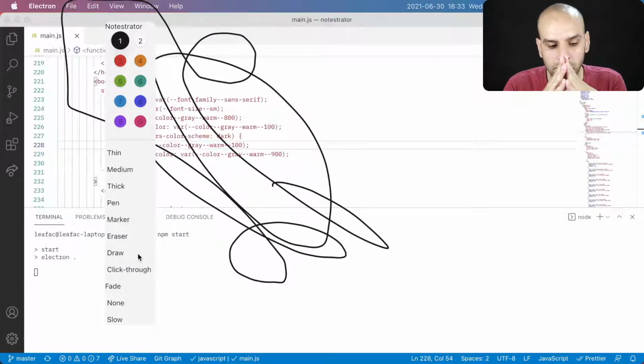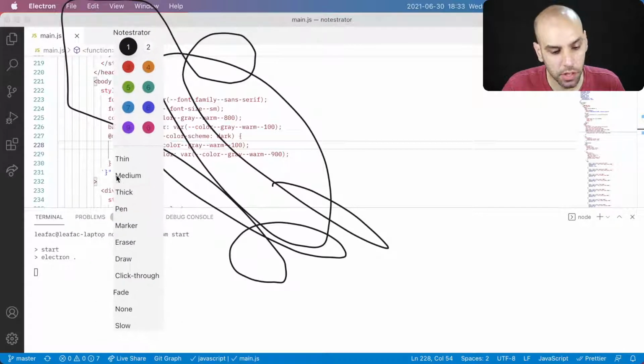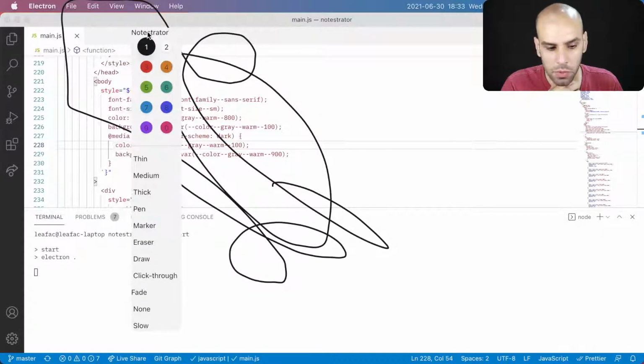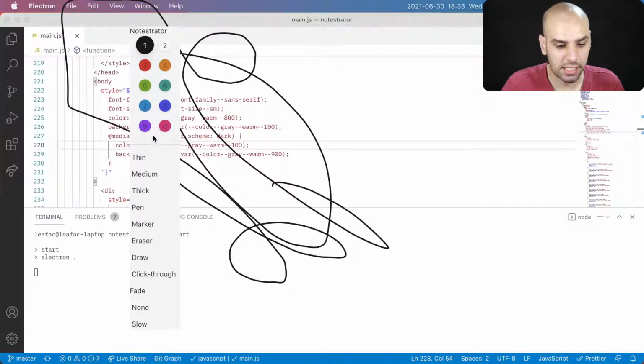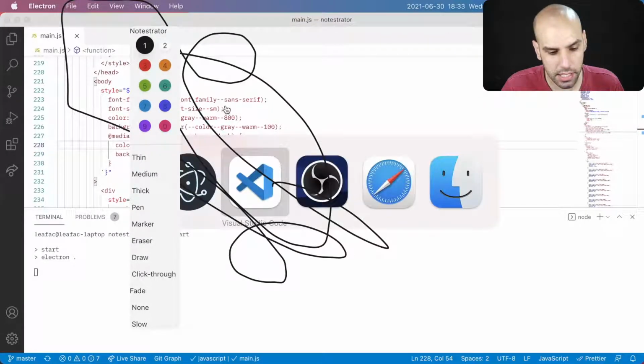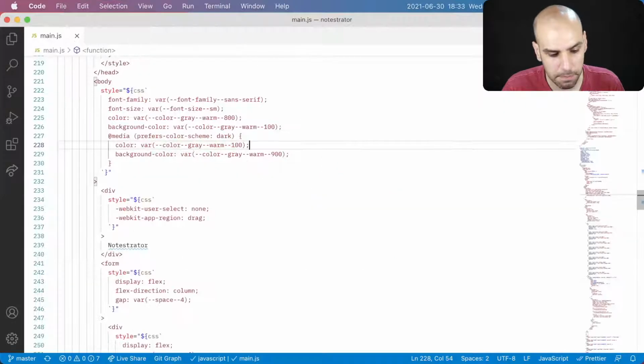And first thing, let's start here on the top. Or actually, let's start with something that I noticed last time. You can select the text in the app, and that includes selecting the keyboard shortcuts in these little circles. I don't want that to happen. I don't want you to be able to drag and select text like this. It doesn't make sense in a user interface for you to do that.